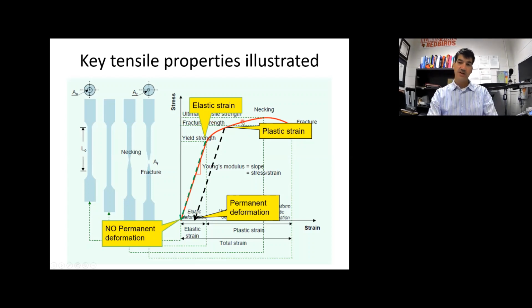One important thing to note is, let's say I did this test and I carried out this test all the way up to here, and then I released the part. What would happen? Well, we have a lot of elastic deformation and we have some plastic deformation. So what's going to happen is you're going to recover the elastic part and you're not going to recover the plastic part. So if you release it, it's going to come back along that line right there, which has the same slope as the elastic region right here, right? It has a certain slope and it comes back along that same slope and it ends up right here.